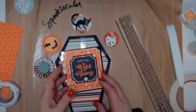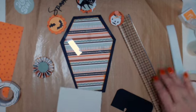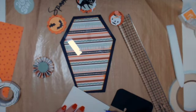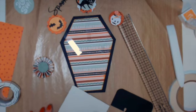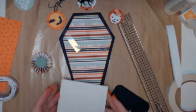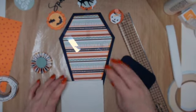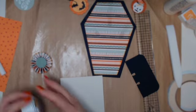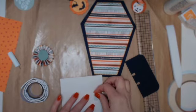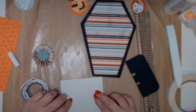Okay, so what I'm gonna do, because I love some dimension, is I am going to add a bunch of foam squares. Okay. I'm going to add my foam. Oh, you can't really see the glue. So I'm just going to grab. Stick them down.